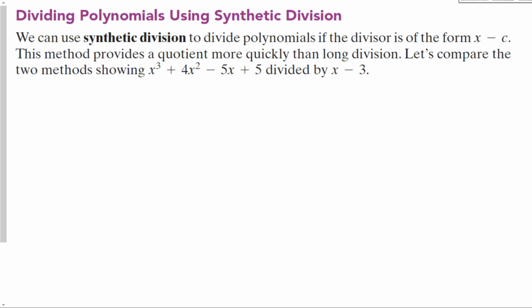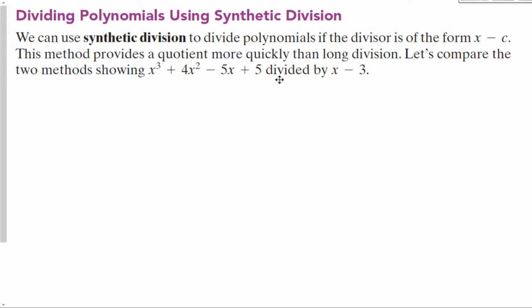Okay, so synthetic division is a nice little trick that we can use to divide polynomials if it's of the form x minus c. So just an x, not an x squared, with no number in the front, plus or minus some number. Okay, if it looks like this, we can divide things very quickly.